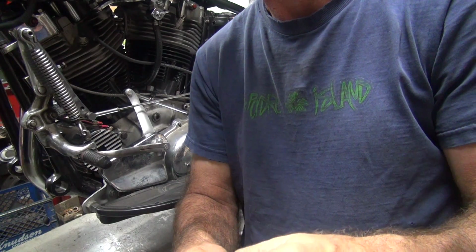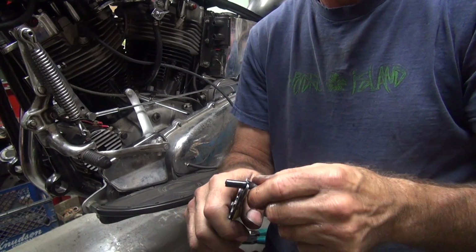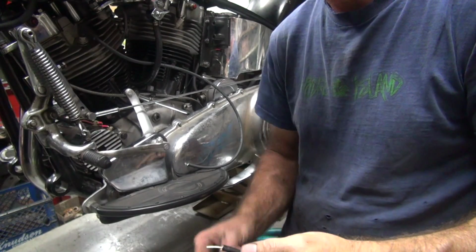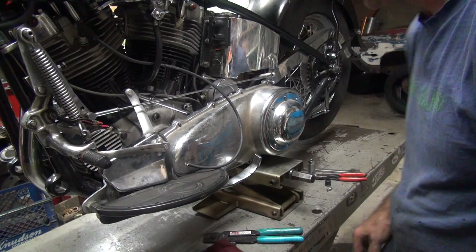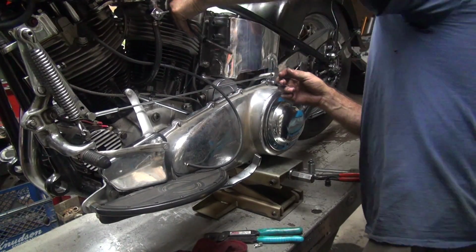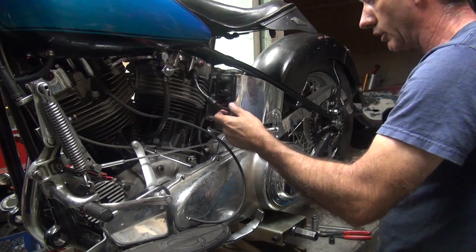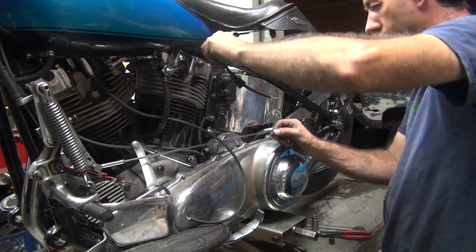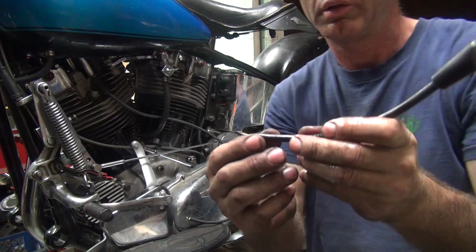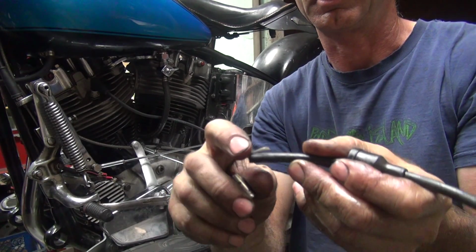You cut off a fairly good chunk here, where you can see it. That leaves your wire. And that you just fold back on itself. So you got to put it back up here in the motor. Figure out what angle you want it at. Actually, this one doesn't really matter. Just take it and fold it back on itself, and you put your clip on there. So I just fold it back like that.